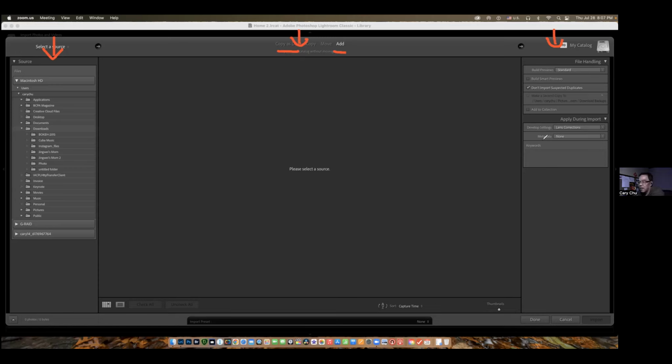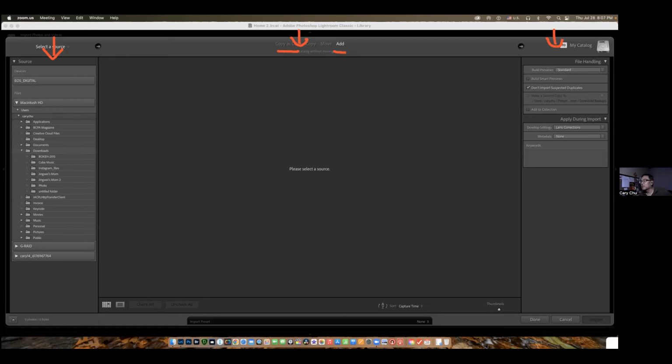Let's say now I have an SD card that has the photos in there. Once you enter it, you can see that my SD card already showed up. It's automatic.